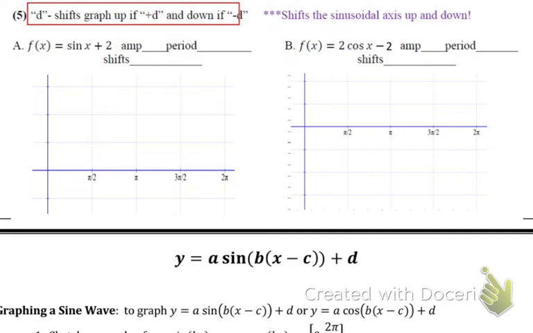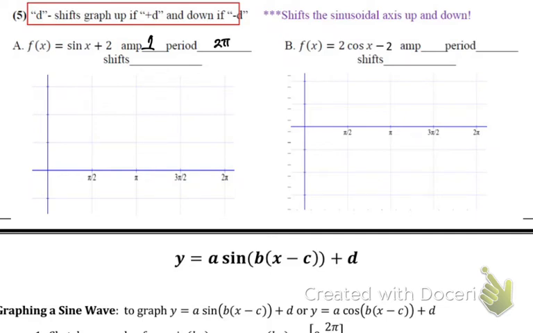Okay, sine x plus 2. Amplitude, you better have gotten 1. The period is 2 pi. Can someone describe to me why it's 2 pi? Yeah, we could either say there's a 1 in front of it or there's nothing in front of the x. They both are kind of the same explanation. There's nothing in front of x or there's a 1 in front of x. So the period is going to be 2 pi.